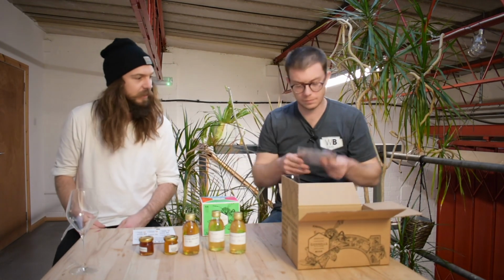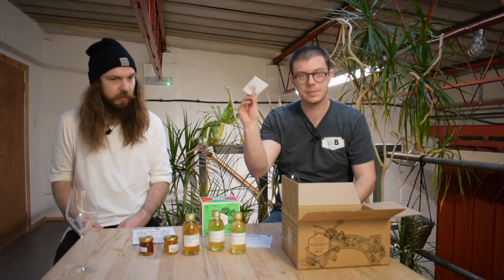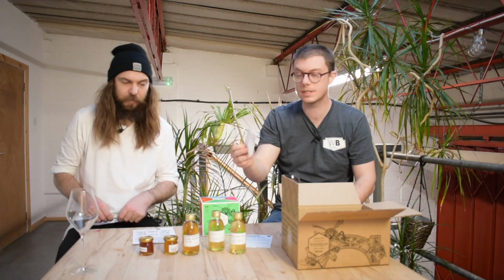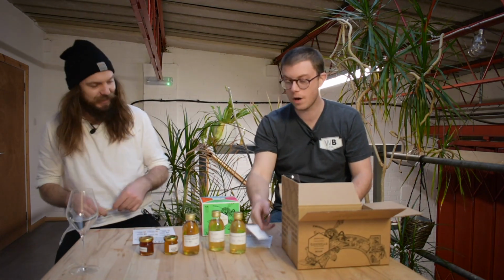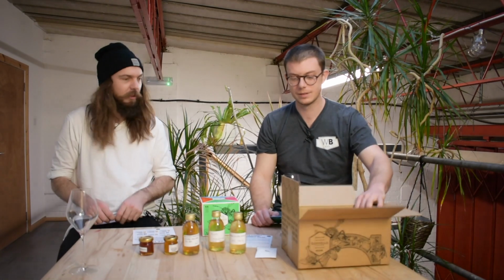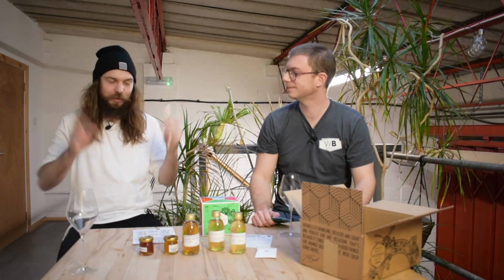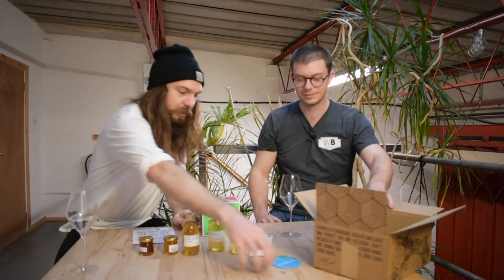We've got a bit of info about us and the brand. We've got a seed bomb. So this is our way of helping out the bees, especially over winter. It's not a piece of chocolate, don't eat it. If you plant this in your garden, a load of wildflowers will grow up. We did that outside the brewery, and over the summer it just went absolutely nuts. It's a beautiful little thing to see. And a few coasters as well, just to brighten up your desk. Oh, we might as well use these.